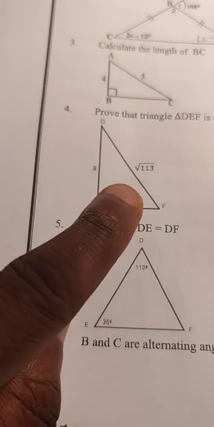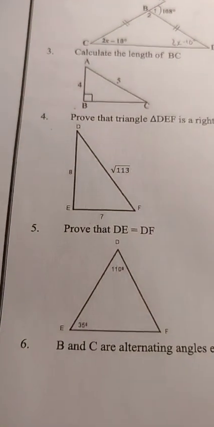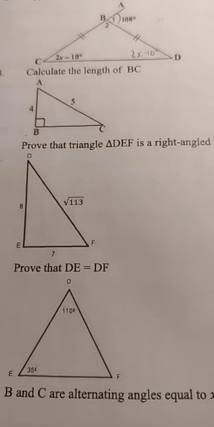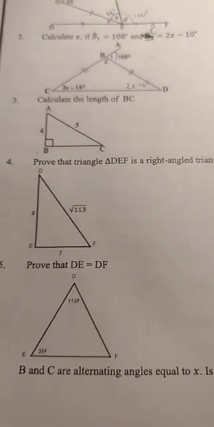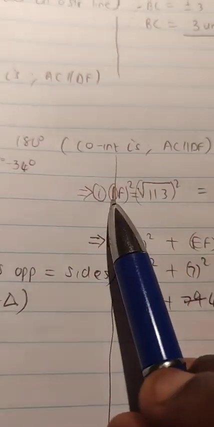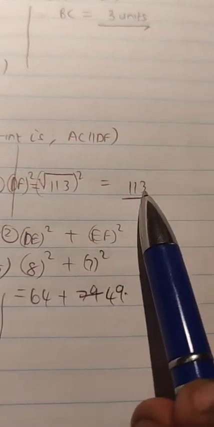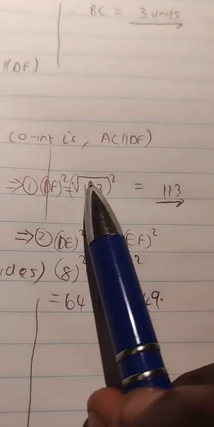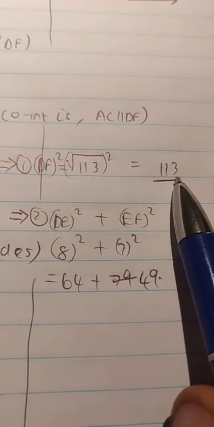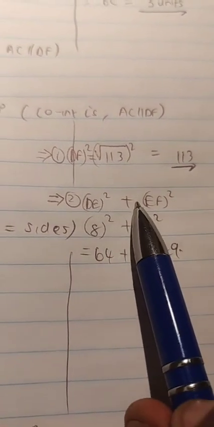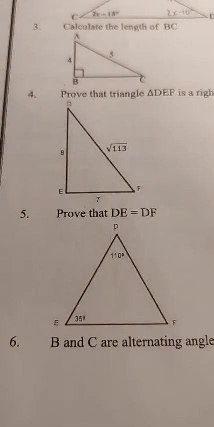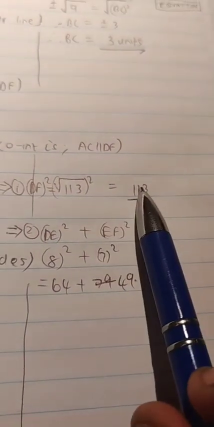Okay, so square root of 113, Doreen, I hope you get it now. I hope you're good, right? So this is the longest side. According to the theorem that I just read to you, if the square of the longest side, so we take the longest side, we square it, we get 113. Now I'm going to take the sum of the squares of the other two sides, because I want to check if that is also going to give me 113 or not.